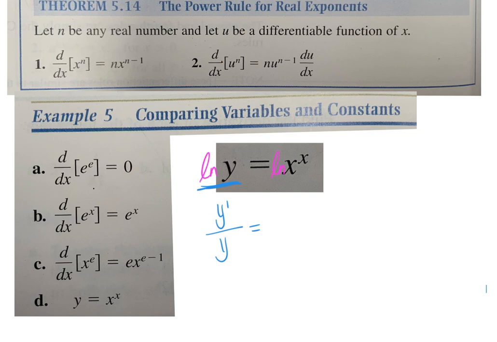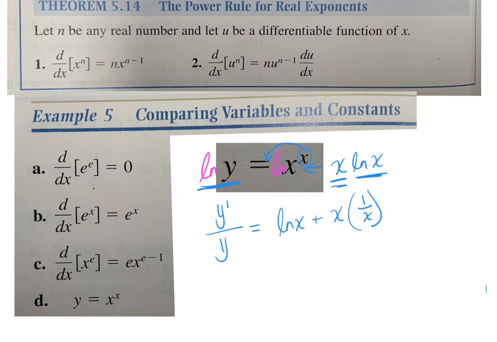All right. On this side, I can expand, right? So before I take the derivative here, I'm going to expand. My exponent can go in front, right? So I have x ln of x. This makes my life easier because now I can just use product rule over here. The derivative of the first one, derivative of x is just 1, times the second, so I have the natural log of x. Plus the first one, that's just x, times the derivative of the second; the derivative of ln of x is 1 over x, right?